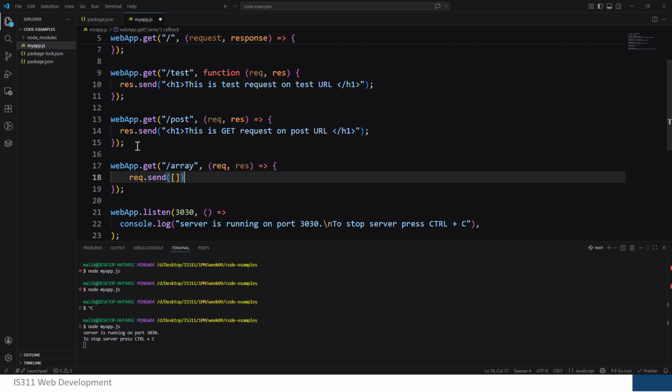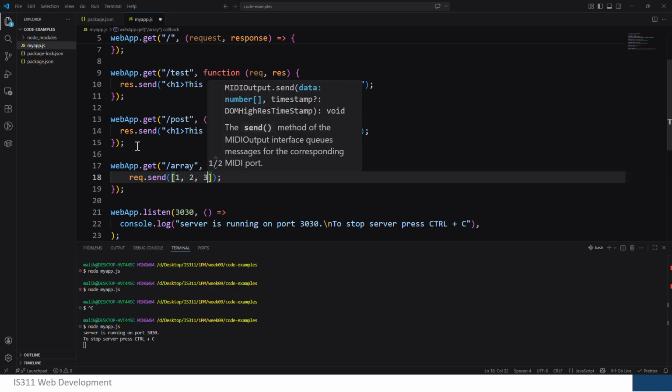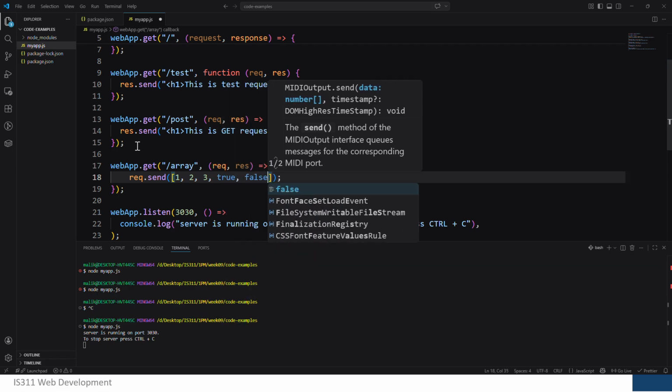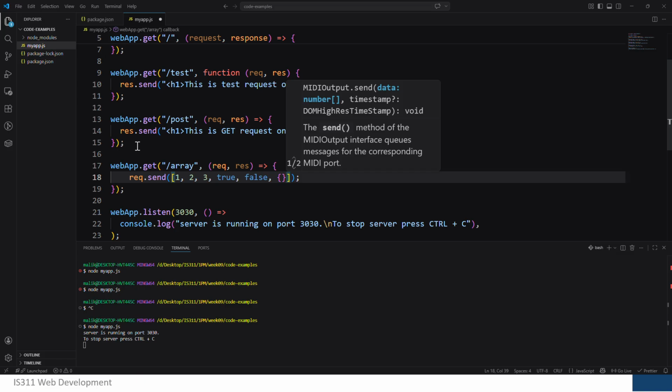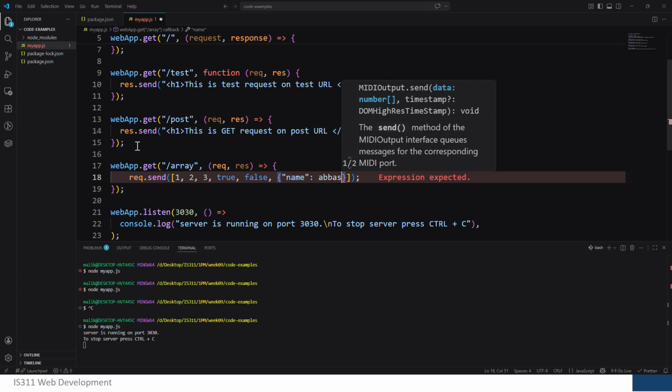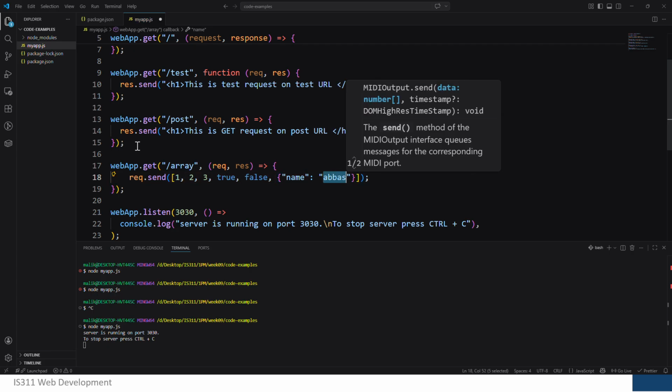The array could be created like this: 1, 2, 3, then true, then false, then I create another object, and inside the object we have a name, for example Abbas, which should be a string.